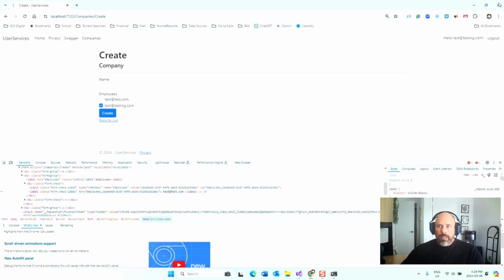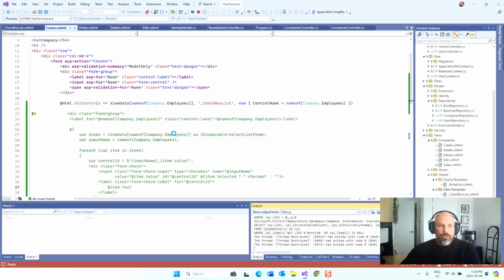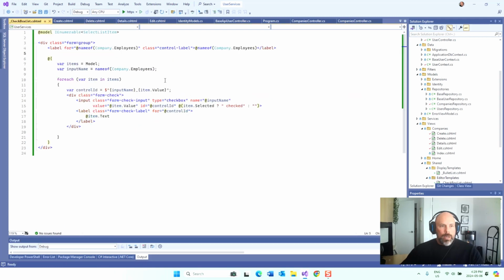So let's continue to make some modifications to our checkbox list so that it's more consistent by allowing us to make some changes for labeling and things like that. So you saw me create an anonymous object as I pass that in, which is essentially view data.